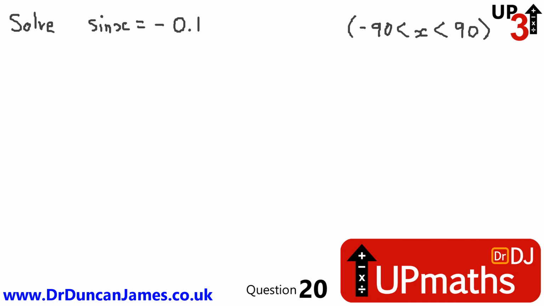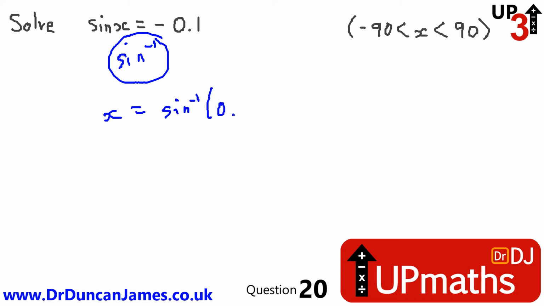I've put this question in because it can throw people sometimes. Because like, whoa, what's going on? Where's the sine come from? Well, let's just do sine to the minus 1 on both sides. We're going to do the inverse function so that we can get x on its own. So then we need to just put that in the calculator, which I'll do, and I'll pause the video so I can do that.